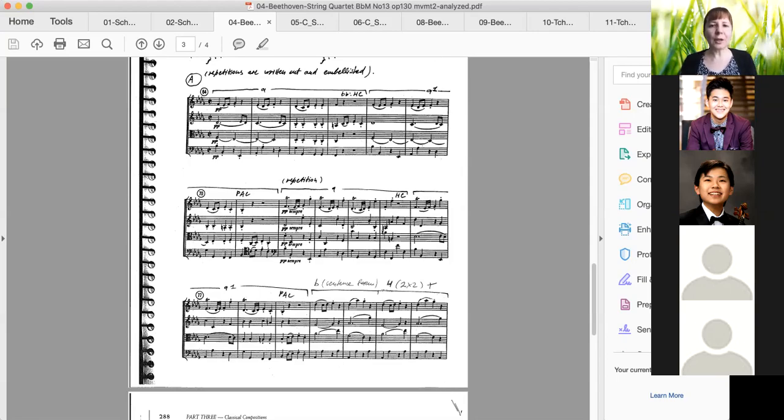That's why we don't have different letters, different numbers added to these letters. So we're not going to analyze it as A, A prime, A double prime, A triple prime, no. That can only happen if you have harmonic changes, different chords, different cadences. If the harmonies are the same, if the bass lines are the same, it's in terms of the analysis of form considered to be an exact repetition with some textural changes or registral changes. Okay, so let's hear it.